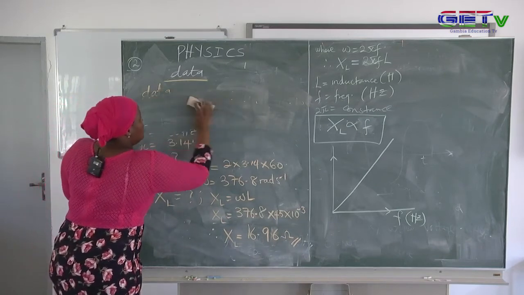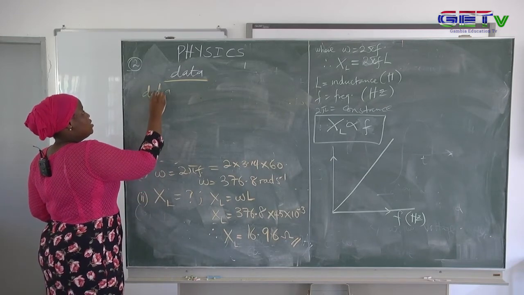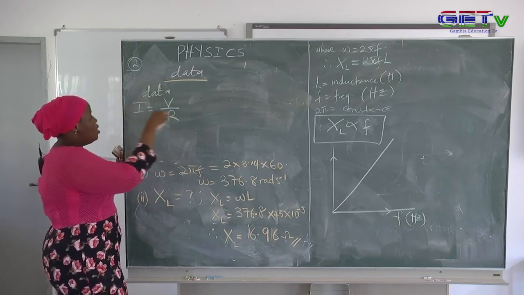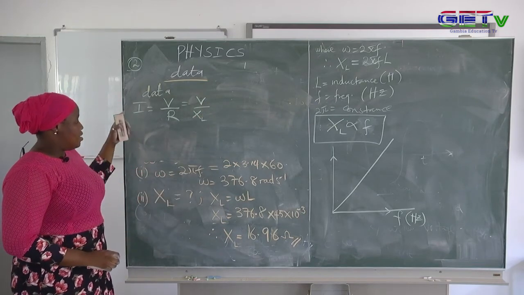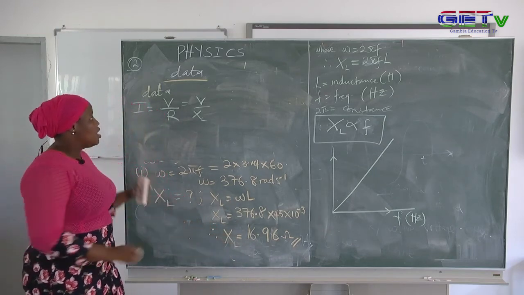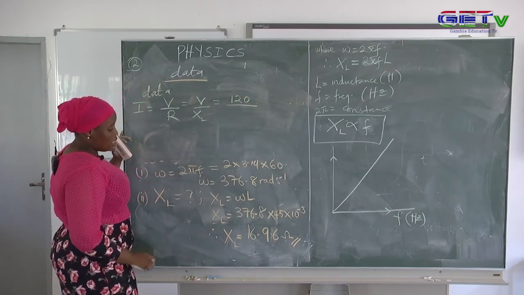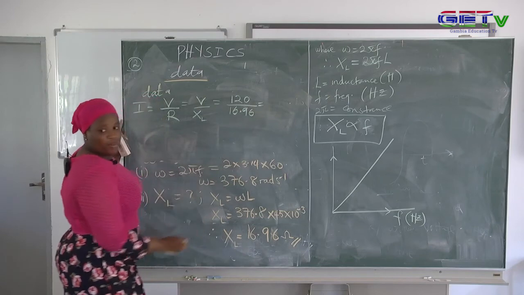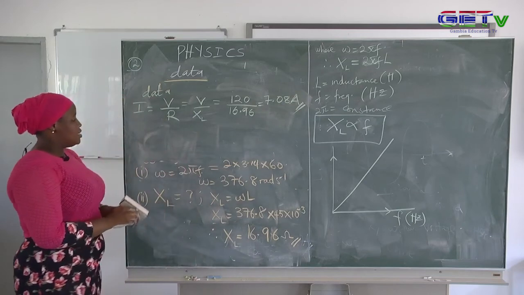We move on to the third one, which requires us to calculate the current. And we know current will be equivalent to V over R from Ohm's law. But R here is the same as the inductive reactance, XL. In the second problem, we obtained the inductive reactance at 16.96. V is also given as 120 volts, so we divide the two to obtain the current. That is 120 divided by 16.96, and that simplifies to 7.08 amperes. So that's the end of question two.